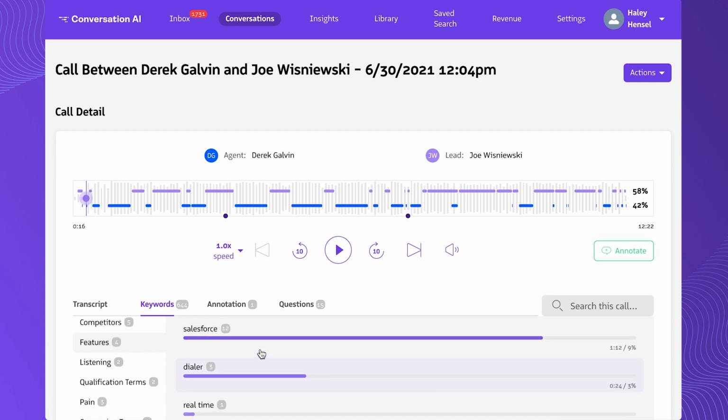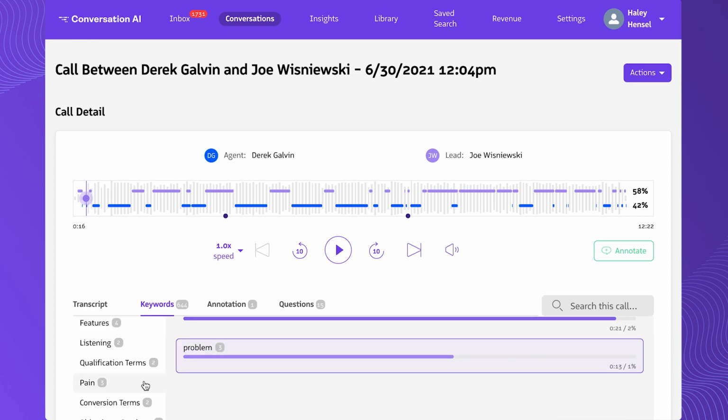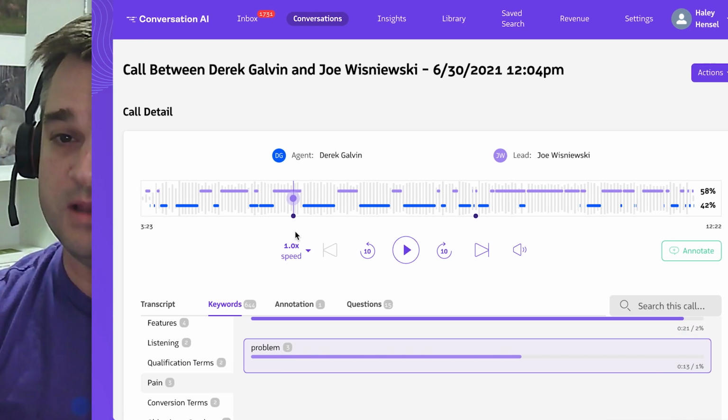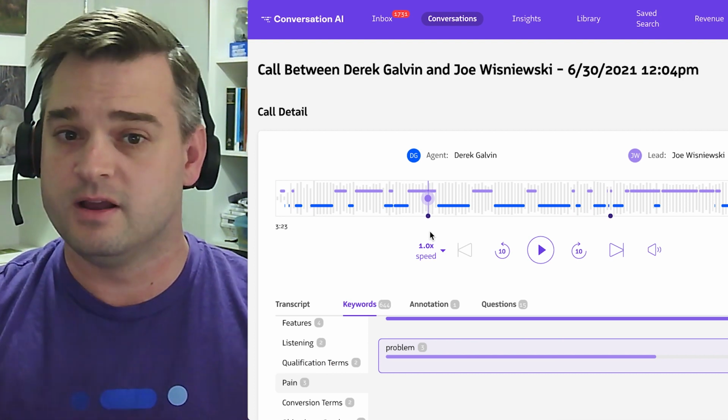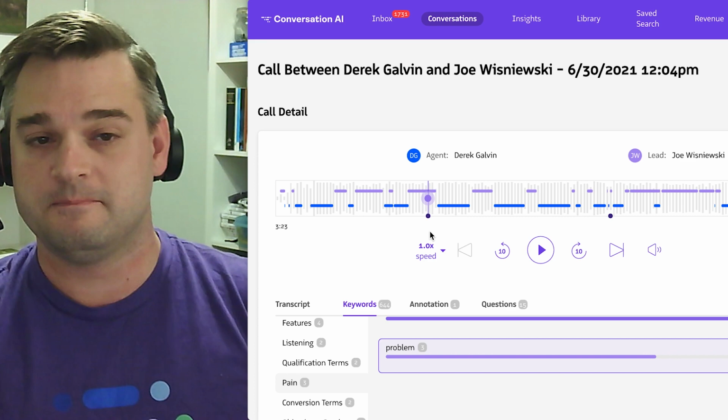Additionally, you can jump to the real thing that I think our reps love to go in prepared with, which is the pain points that were brought up during that initial prospecting. So we'll jump over to pain points and then we'll navigate to problems. And we'll see every time a problem was highlighted within the call and anything that tagged that keyword group. Now we can just go ahead and play those key moments and get prepared to go into our demo knowing exactly what their problem is and how we can best solve for it.